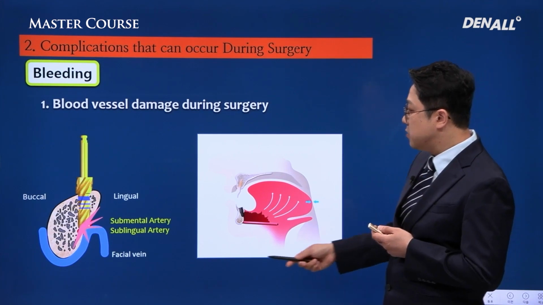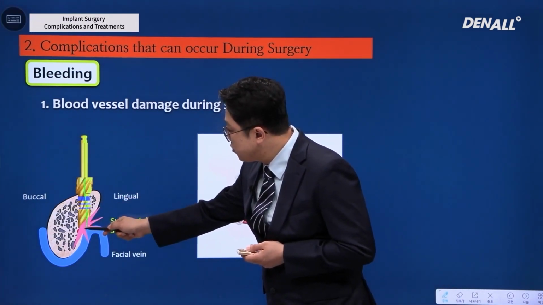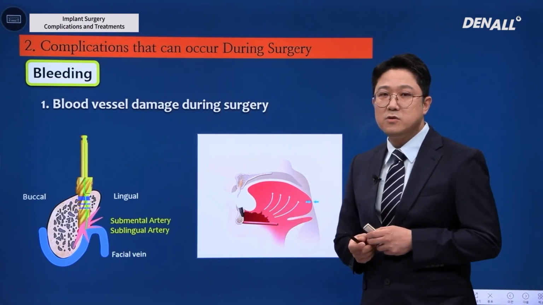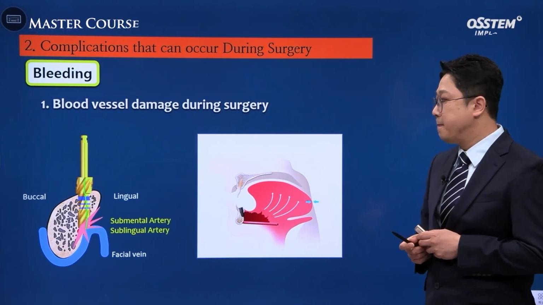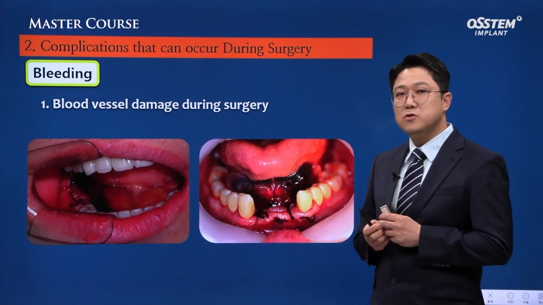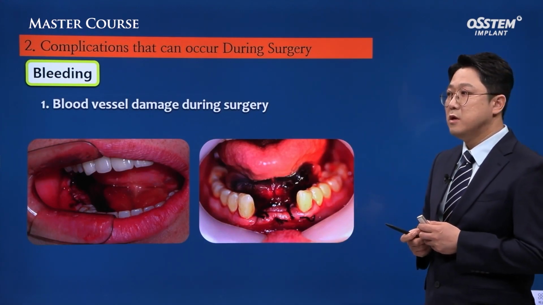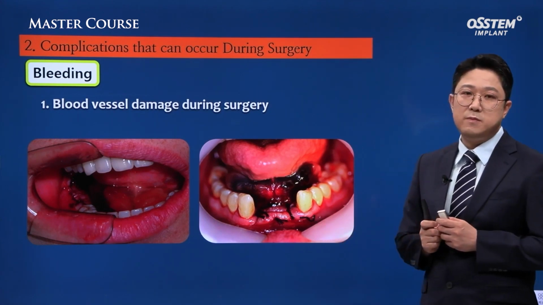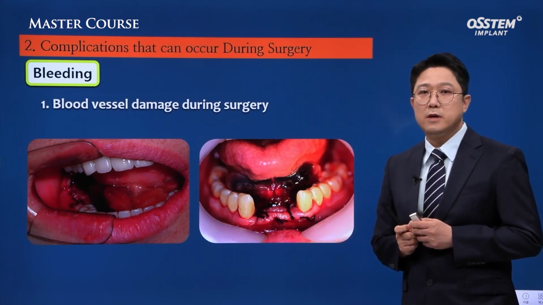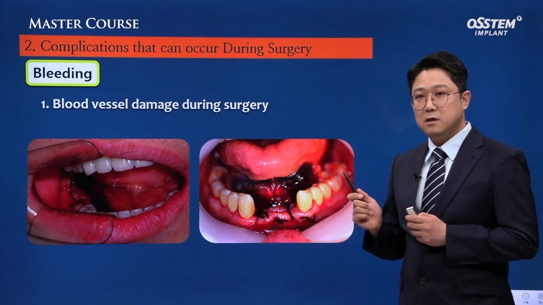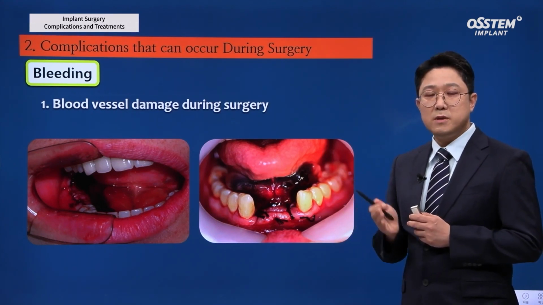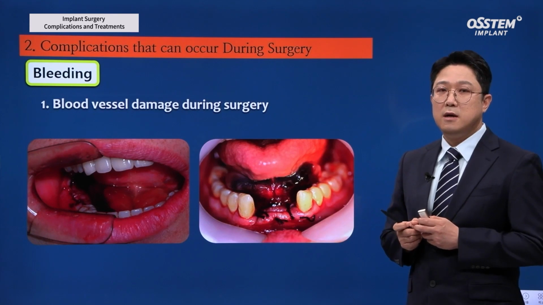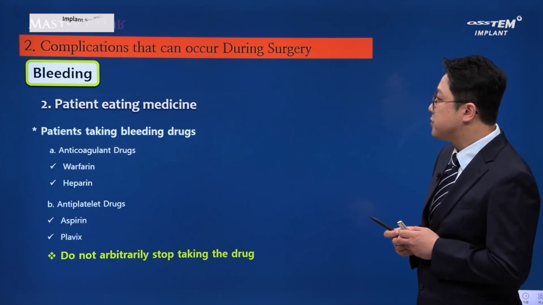If the drilling direction is different, if it penetrates the lingual concavity and causes lingual perforation, the arteries can be damaged, leading to bleeding. You cannot say that lingual perforation occurs all the time, but if you make a mistake, these situations can result, and in severe cases, it can be life-threatening. Therefore, in the case of mandible, we need to check for lingual concavity and make sure that no perforation is made. Drill angulation is very important.